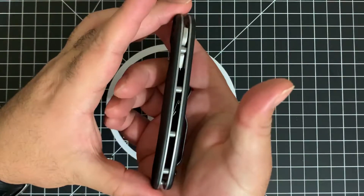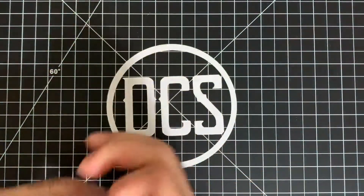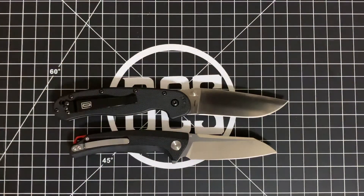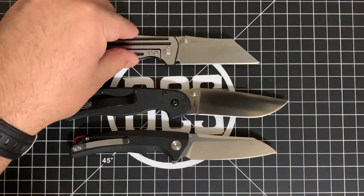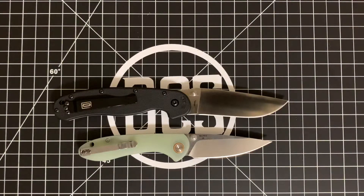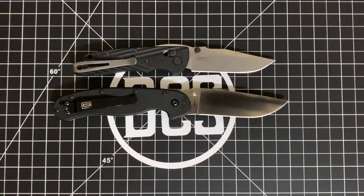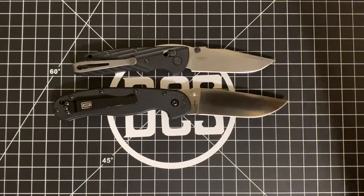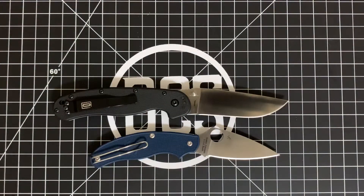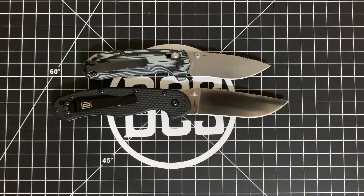Let me give you the once-around — show side, front, clip side, back, top, and bottom. For size comparison, here are a few of the usual suspects: the Best Tech Techsell in Adam Purvis design with Chinese D2; the Kaiser Rogue in Dirk Pinkerton design with S35VN; the CJRB Feldspar Small in D2; the Hooke Deka by Elisha Witz in CPM-20CV; and the Spyderco UK Penknife in S110V with blue FRN — very lightweight.